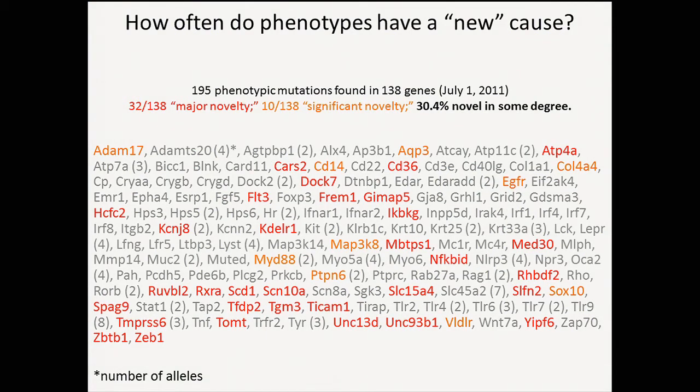Finally, many people wonder how often we ever find anything new by this approach, and that's a valid question. Obviously, it varies depending upon what we're looking at. If we look at a very well understood phenomenon, we're likely to find less than if we imagine a screen for something that isn't understood at all. But over a period of time, at some point where we had accumulated 195 phenotypic mutations that had been solved, these fell into 138 genes, and 32 of them were of major novelty, as I would call it. 10 out of the 138 were somewhat novel in that they at least illustrated new things about the genes that weren't known, and the remainder were not novel. So about a third of the hits that we find are at least enlightening in one degree or another.